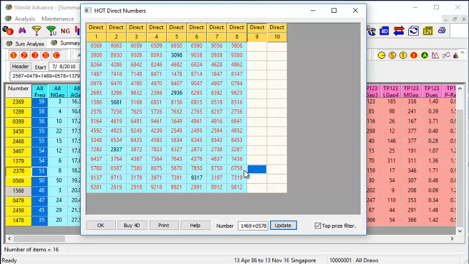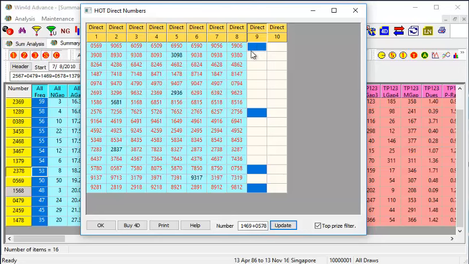I'll go for 1, 2567. We have got this 1289, and this number 0569.